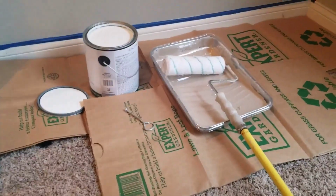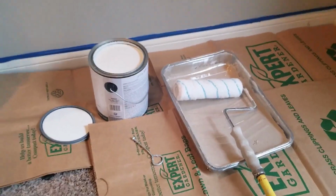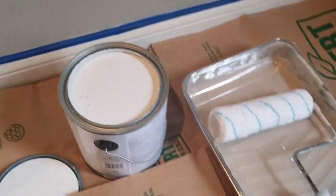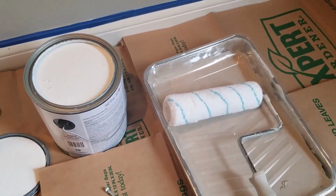I forgot to buy a drop cloth, so I had some extra leaf bags. For this tiny area, I think this will work. So I've shaken the paint can. I'm gonna go ahead and pour it in here and get that coat of white paint on.